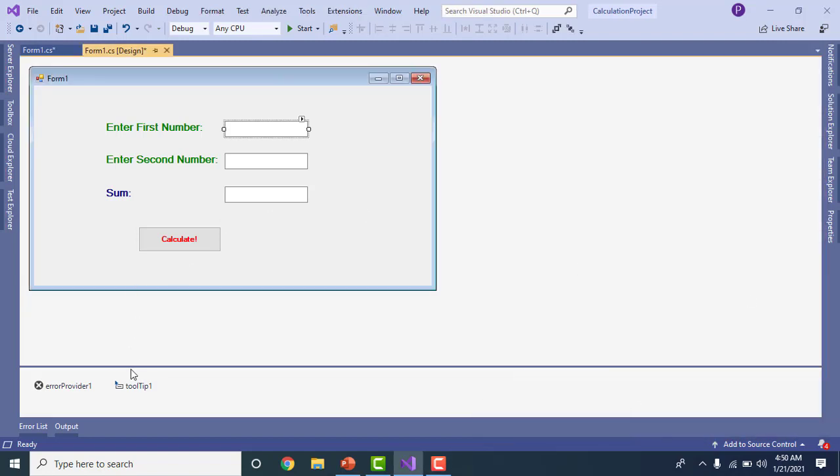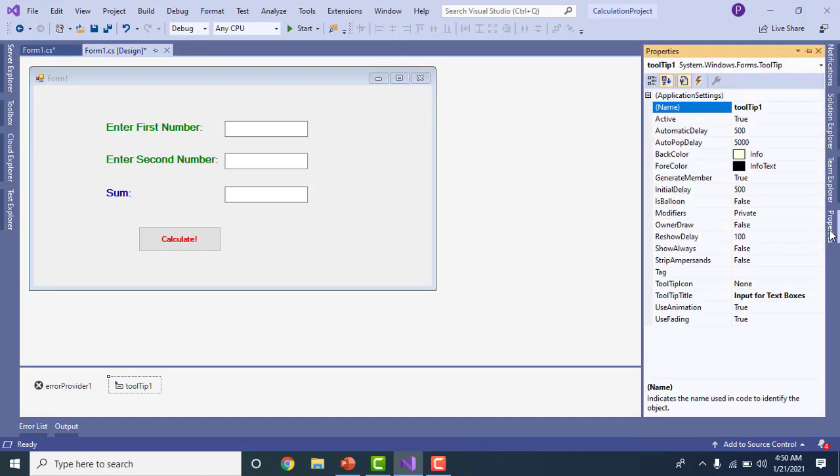Now click on this tooltip and go to the properties here. First is the initial delay. Initial delay is 500, which means that after half a second the message will appear. Then there is also the tooltip title. You can type the title of the tooltip here, for example, input for the text box.